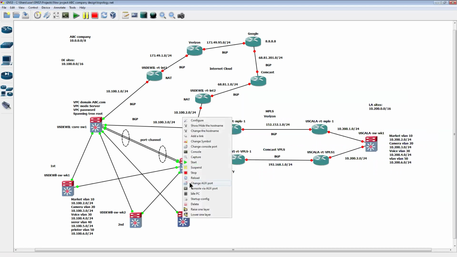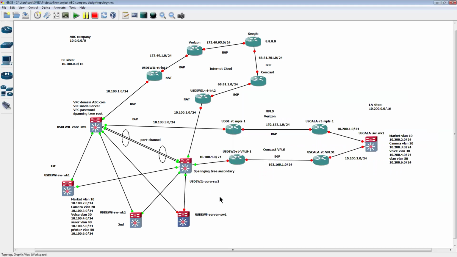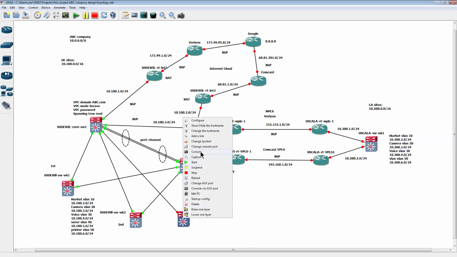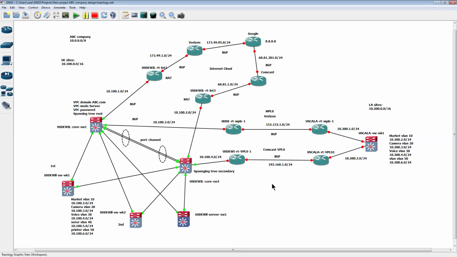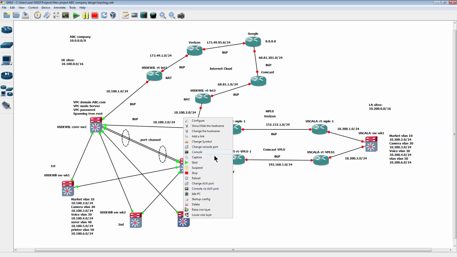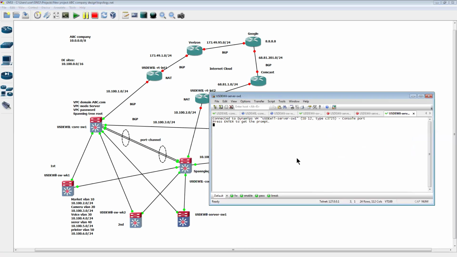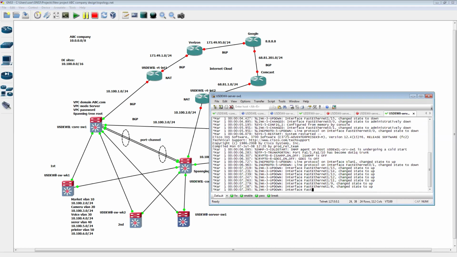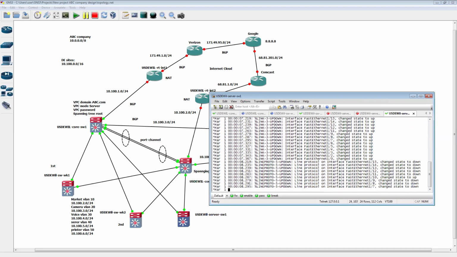We turn this one off again, and then we're going to bring it up again. Okay, and then let's go to cancel it again. See if there's any luck? Okay, let me see.